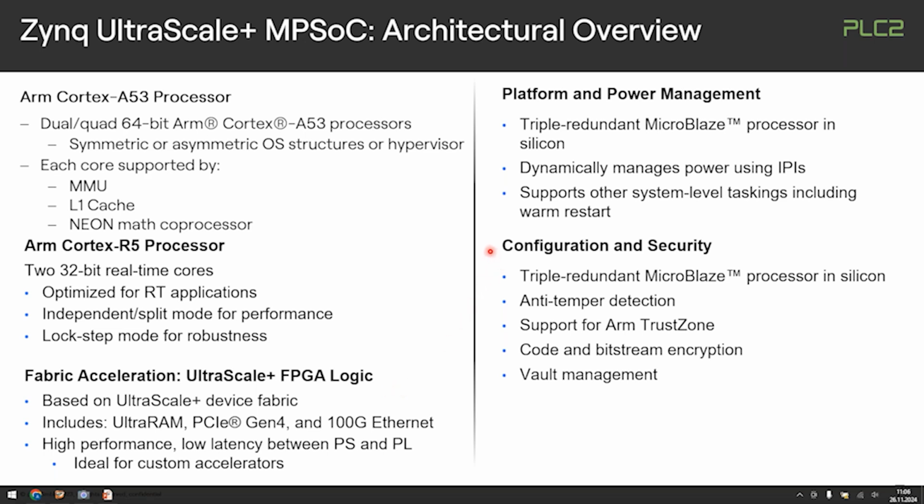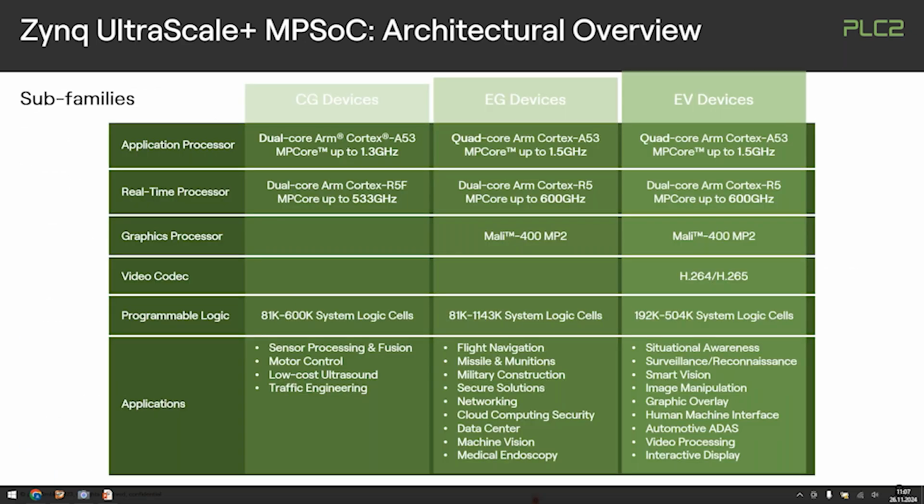A very big important thing for these families is, of course, to figure out a scheme for how you want to configure your system and how you want to manage it with respect to secure applications or whatever kind of effects from the outside world. So basically, we have the processors on the PS system. We have the fabric to actually do your very specific high-performing logic design, and you have the infrastructure to keep this whole thing together. When you look at the Zynq Ultrascales, you will see that there are quite different products in the market, and they scale with respect to IP that is available only in the higher level of the devices.